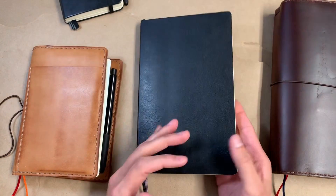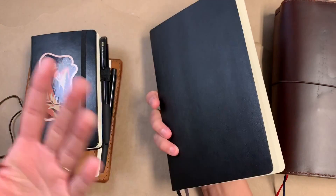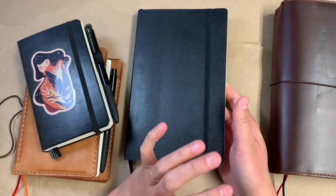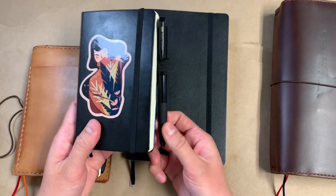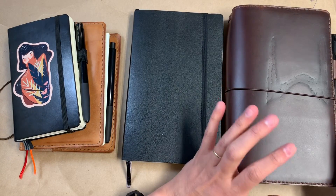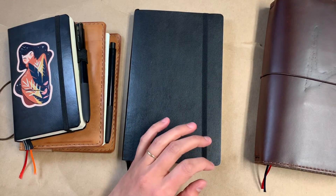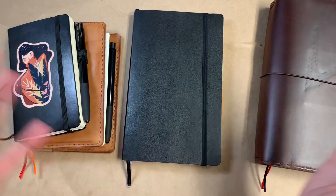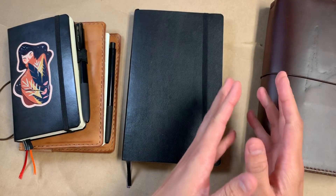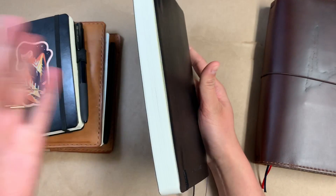Anyway, what I'm planning on doing is I've really been loving keeping this notebook naked like this — I don't know what it is, I'm just really loving it. So I'm gonna keep this just like this, I'm not gonna get any new leather cover for it. Because I don't even think I want a pen on it, I'm just going to have a traveler's notebook — probably that personal size I showed in my last video — as just like a companion piece to it, so that one will just hold all of the writing utensils and stickers and ephemera, all the stuff I showed, to use for this.